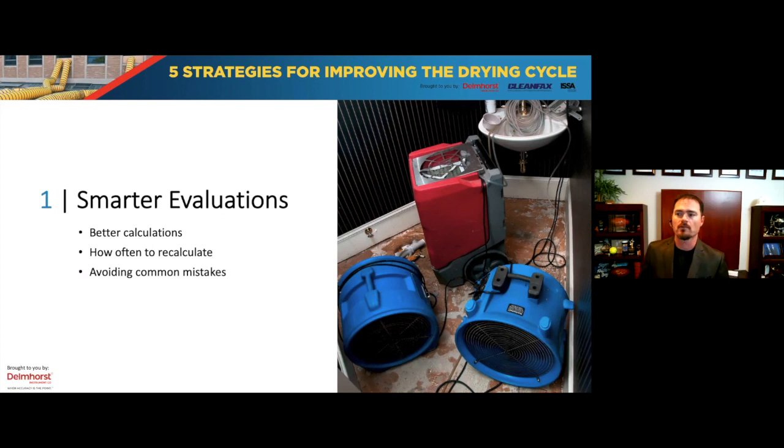And we're going to get into some of that as we go through the day today in the webinar, talking about some of the tools we use in making that evaluation. But it's really critical that we dig into the structure. And what I often say is understand the building on a component level, not just an assembly level, right? So the difference between the assemblies that are affected, like a wall, versus the components of that assembly that are affected. How's that wall actually put together?